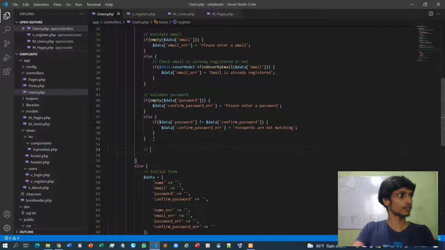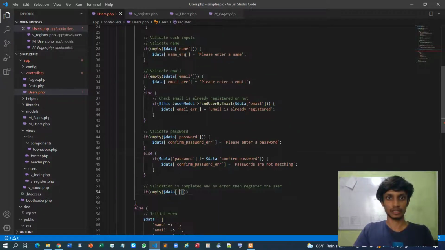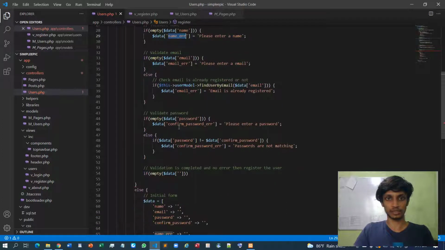So if the validation is completed and no errors, then register the user. Okay. So we will check if empty data, the name error is empty or not, things like that.